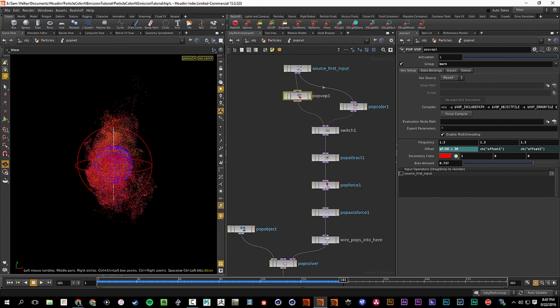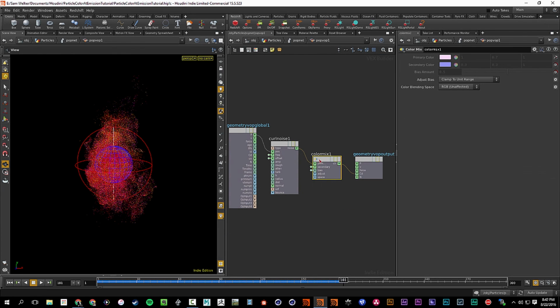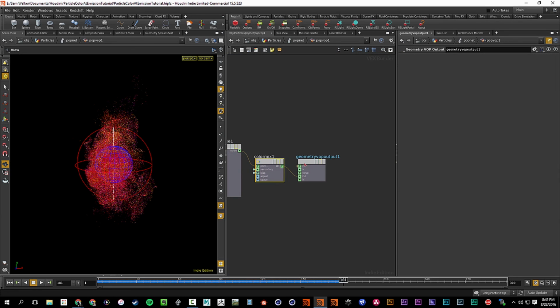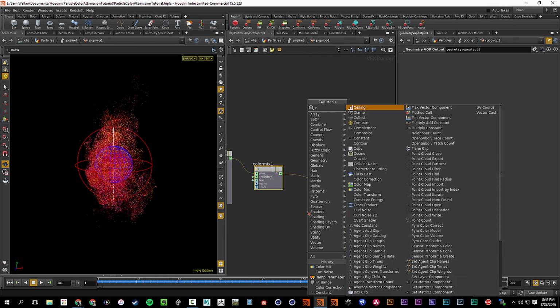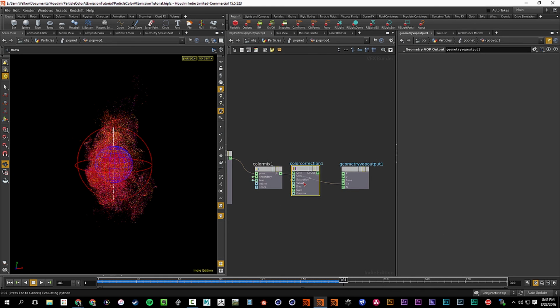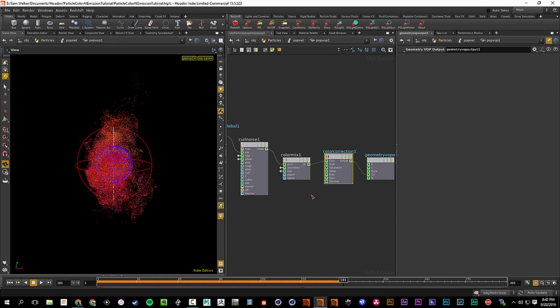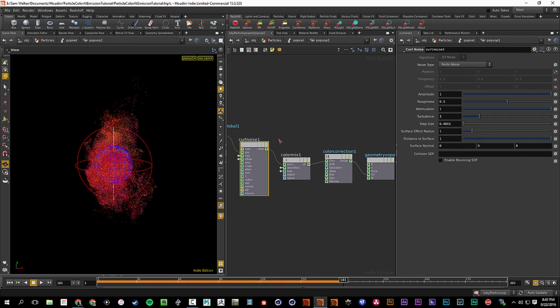There is one other thing I like to do. And we actually technically already covered this, but we're going to just go ahead and take the color correction node, and we're going to drop it on. And just hit L to lay out everything. And just on a side note, one thing I did in my last setup was I actually took the curl noise and I used a color correction node, and I set the saturation to 0, and then I multiplied that with another color to set the color. So it wasn't actually using the curl noise. So I was actually wrong about that. It didn't affect it in that sense.